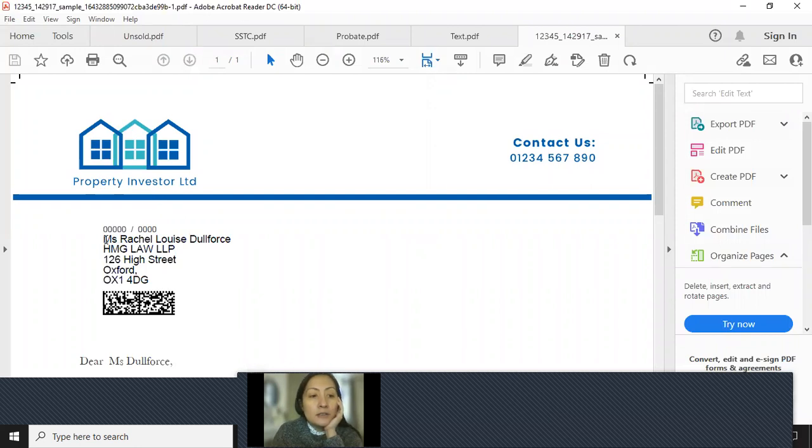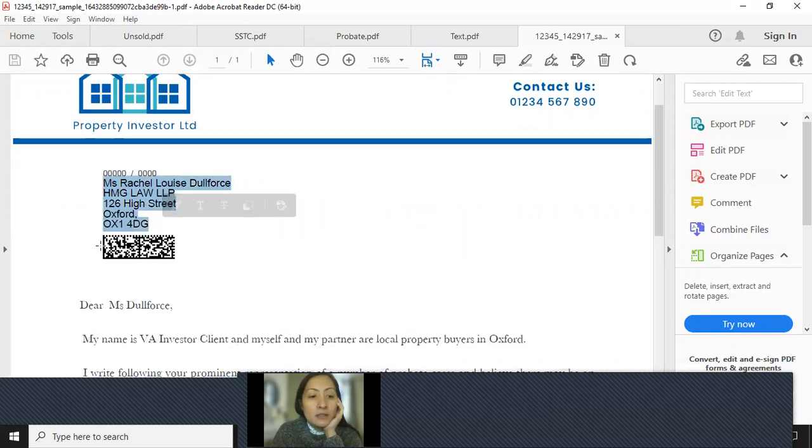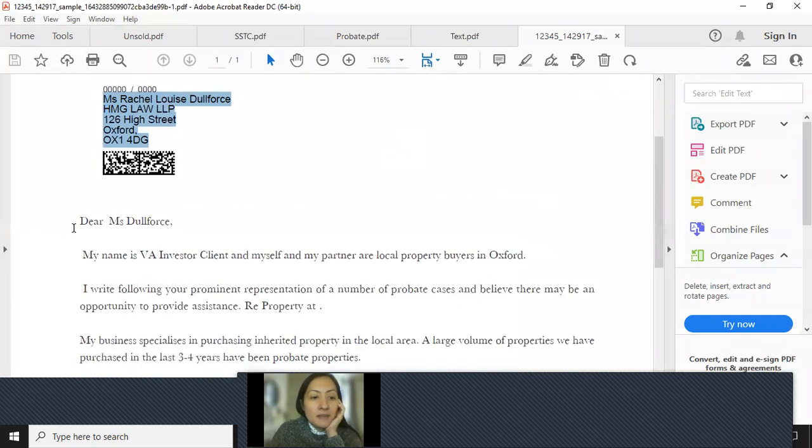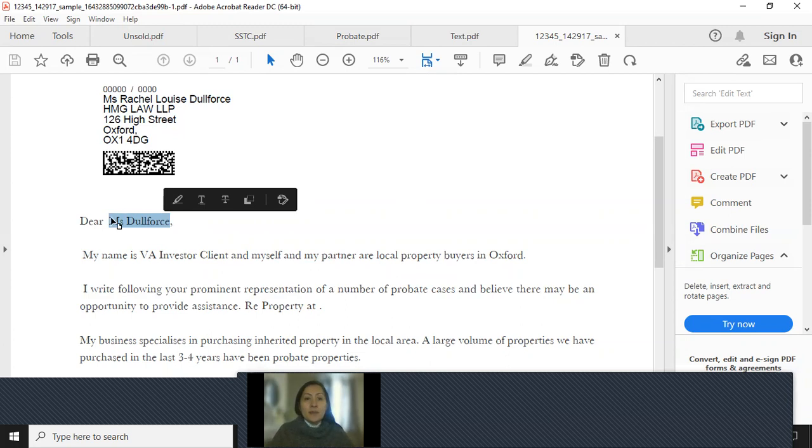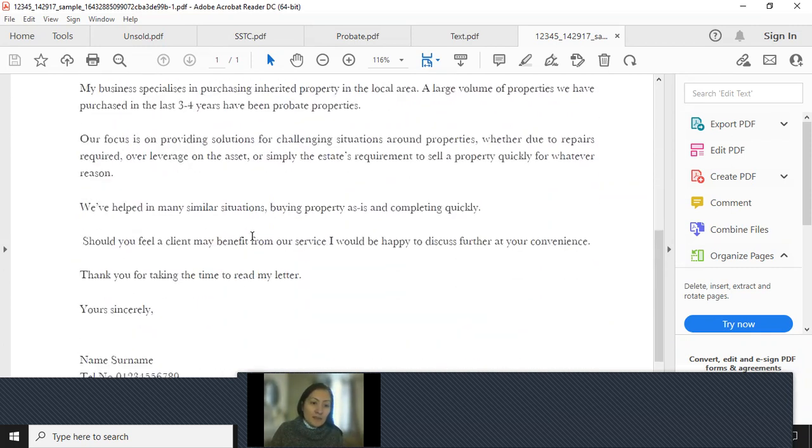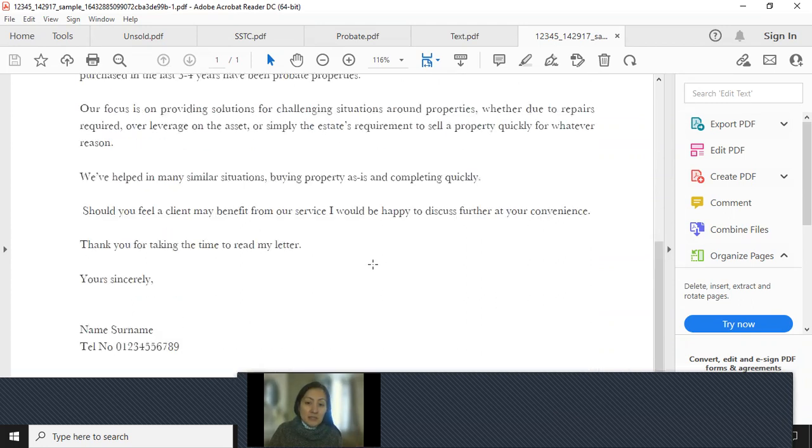So here we go. We've got our recipient. These QR codes are what the postman will blip to know that the postage has been paid. Okay, and as you can see, because we use the variable fields or the dynamic fields, each letter, although everything else will remain the same, will go through your CSV file row by row. Okay, and then it will say, this one is for Miss Dolfors, the second one is for Mr. Johnson, the third one is for Mrs. Patel, etc., etc. Okay. Everything else will remain the same.